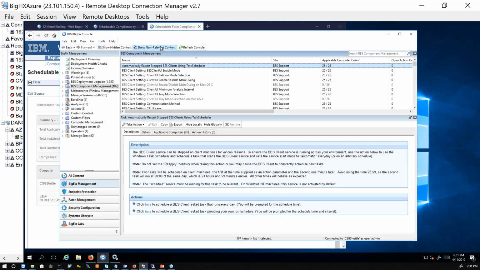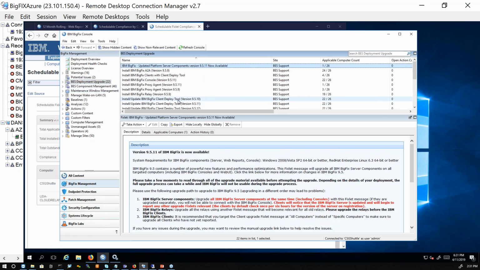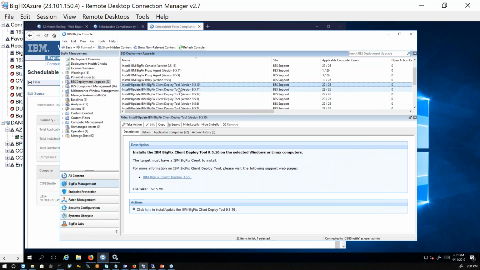Yeah. So let's go to the Bigfix management. One of those is also in here. Oh, it's on the upgrade part. This Install Bigfix tool. Notice I have this. The client deployment tool, and people get very confused on this. What this allows you to do, and again, I usually put this on my relays, right?